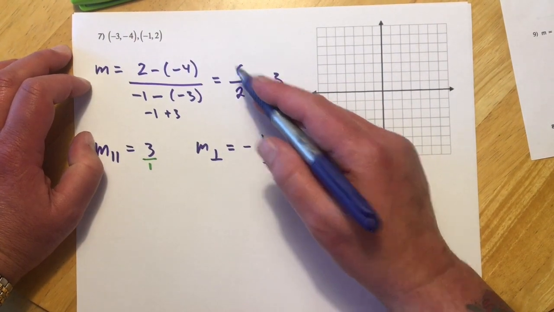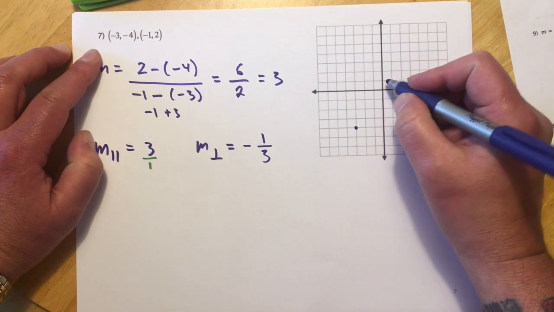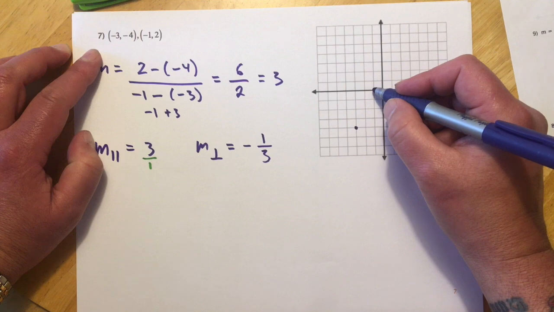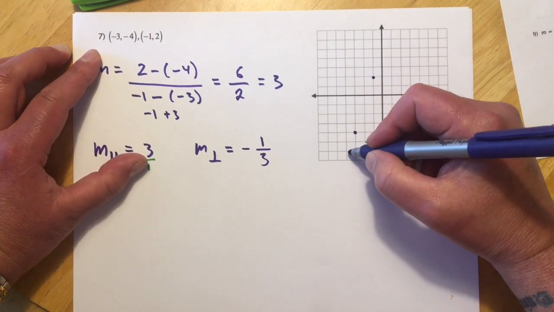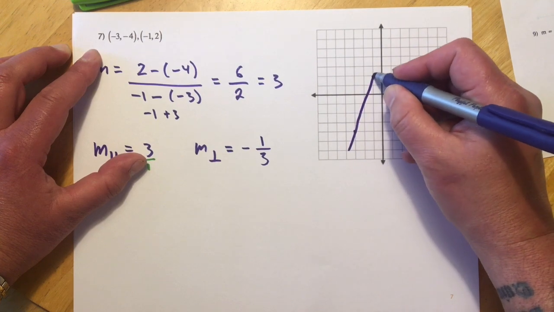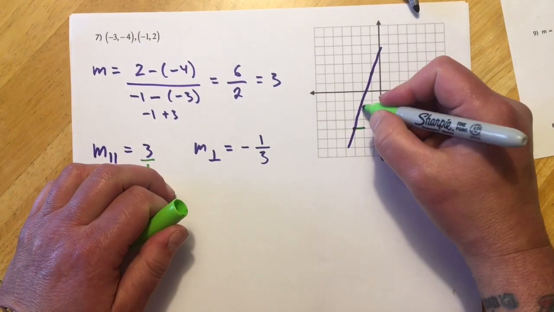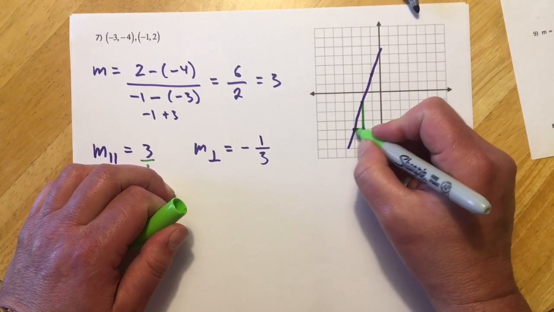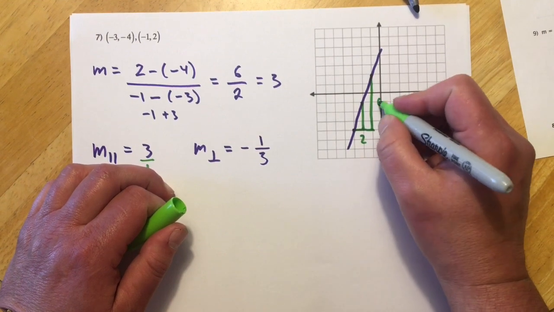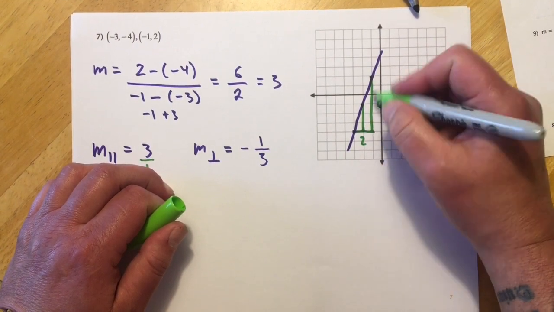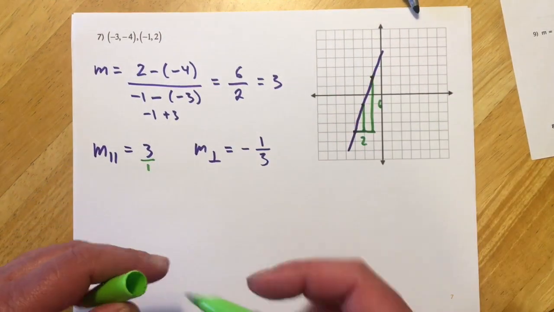And then I could also get there by graphing. So if x is negative 3, y is negative 4, and when x is negative 1, y is 2. And so if I can draw a straight line, looks kind of like that. And within the limits of my drawing here, I guess I should draw the big triangle. So that would be 2 and 6 for the rise and the run, and then 6 over 2 makes our 3 again. So could have gotten there that way also.